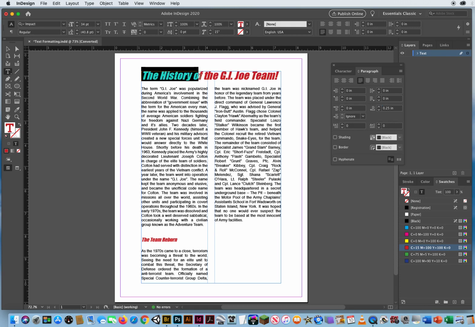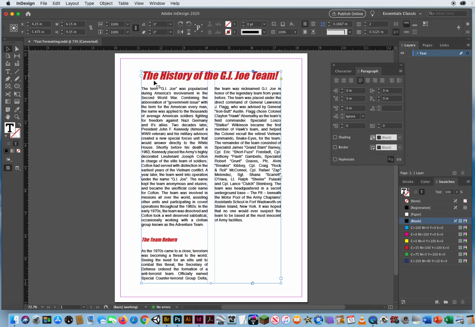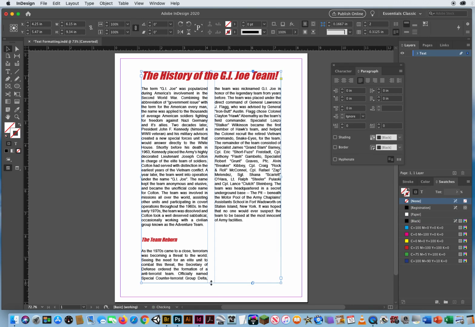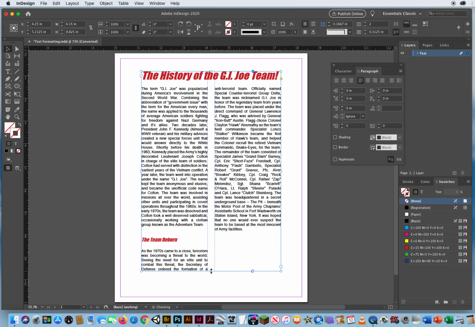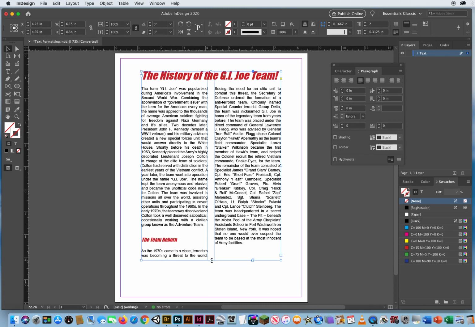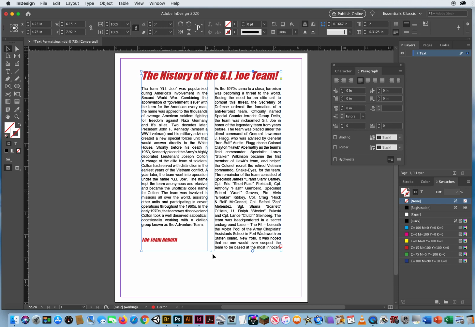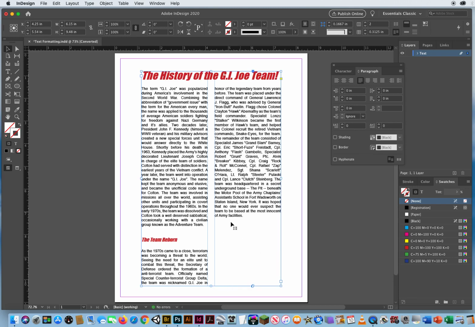So it's recognizing this first line as its own paragraph. So I got a little bit more extra room underneath. I can click and drag at the bottom right here and just kind of balance out my text a little more. Right there, but that looks stupid because it looks like I started the next paragraph. So I might need a little bit more room. Or in a design like this, maybe throw in a photo right there to kind of balance out the space.